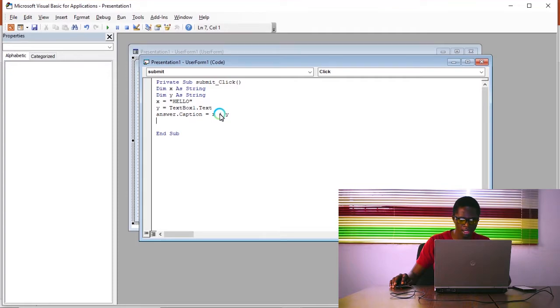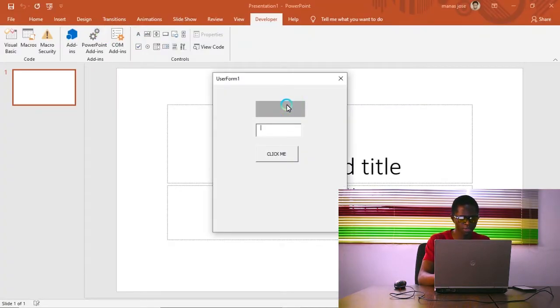In order for me to introduce space, I'm first going to concatenate x, and I'm going to introduce space. I want to use two spaces, and then I'm going to concatenate space and y. So if I go in here, I will run my program again. Let me say world. Perfect. So hello world.